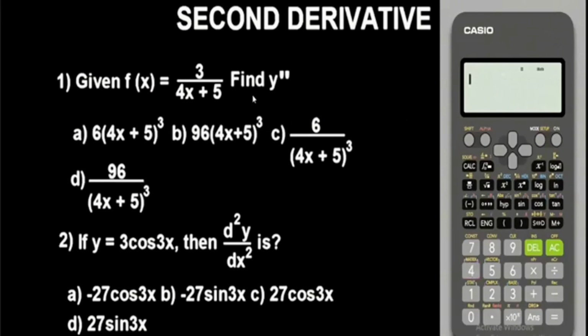Now the next thing we are going to do will be to store a number, of which I highly recommend 2, guys. You can choose to store any other number aside from 2, okay, but I recommend 2 to be on the safer side because I practiced with 2 for a long time. I have not found any error with it. Alright guys, to store 2 in the calculator, you press the value you want to store, then since you want to store it as X, you press Shift, the RCL button, which stands for store, then the button for X, and it will indicate that 2 has been stored as X on this calculator. So okay, we are good to go.